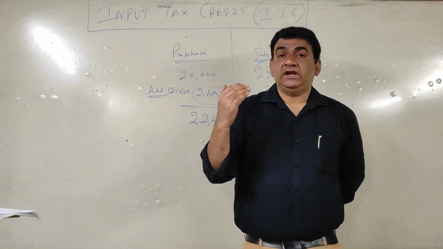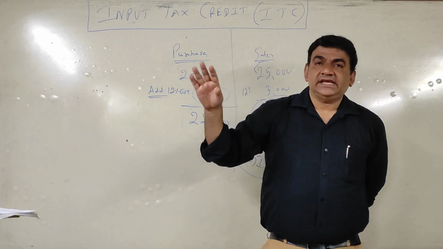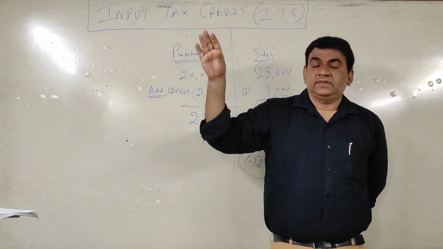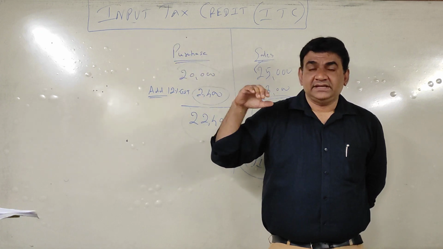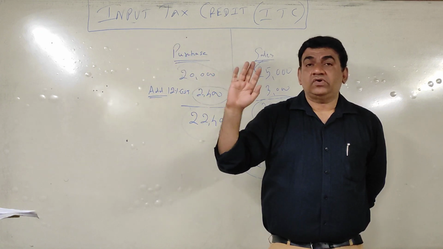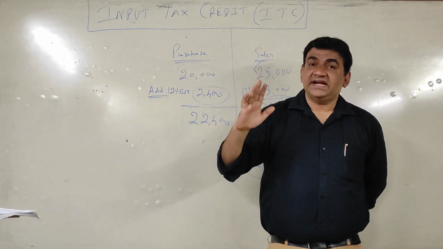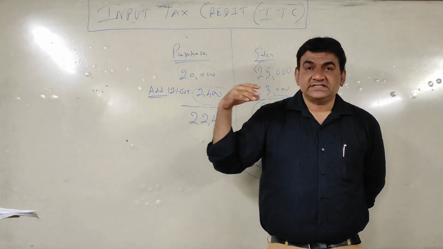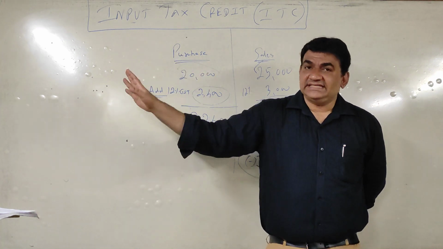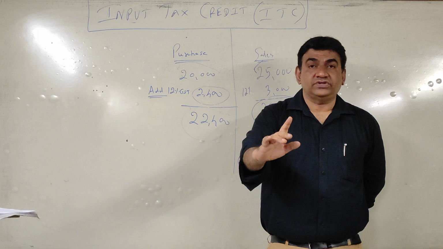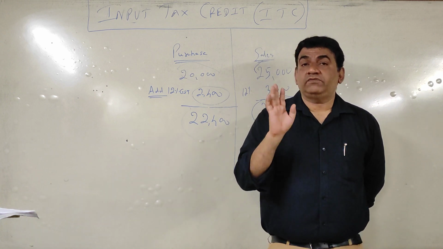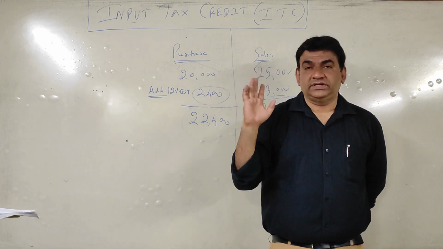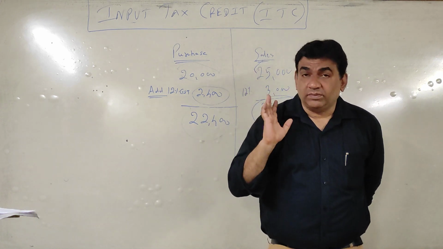When I say goods received in lots of installments, that means what? Say I have placed an order, 5,000 of X units. Now, the supplier tells me, I will give you all 5,000 but not together. Understand this example, very interesting. Two sums get covered here only. I have placed an order of 5,000 units. He says, I will deliver all 5,000 units to you, but it won't be possible for me to deliver together. First week, every week, I will give you 1,000 units. I say, okay, I don't have a problem.